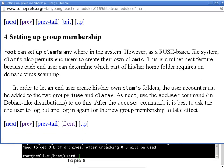Root can set up clamfs anywhere in the system. However, as a Fuse-based file system, clamfs also permits end users to create their own clamfs mount points. This is a really neat feature, so that each end user can determine which part of his or her home folder requires an on-demand virus scanning mechanism. In order to let an end user create his or her own clamfs folder, the user account must be added to two groups. One is called Fuse, and the other one is called clamav.